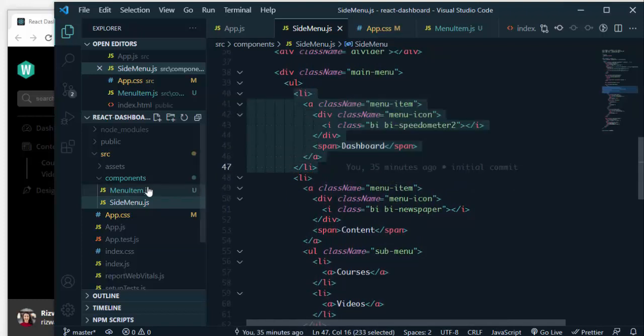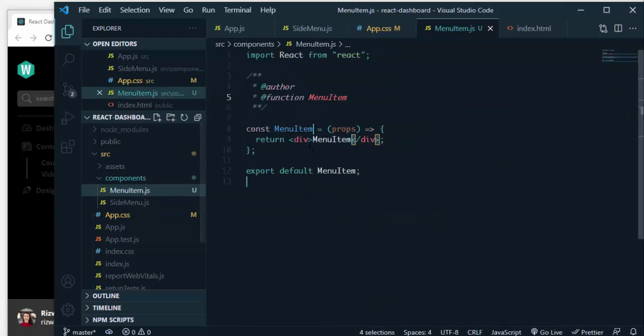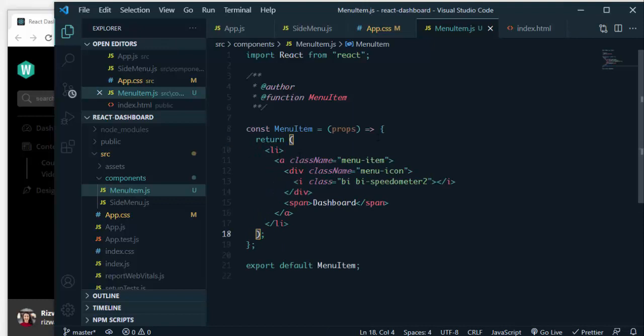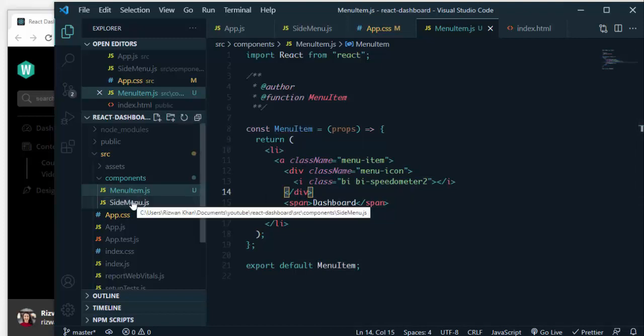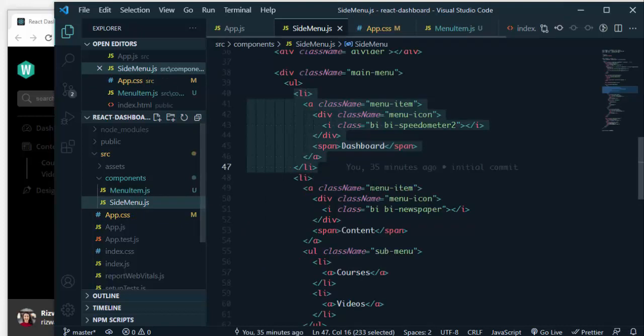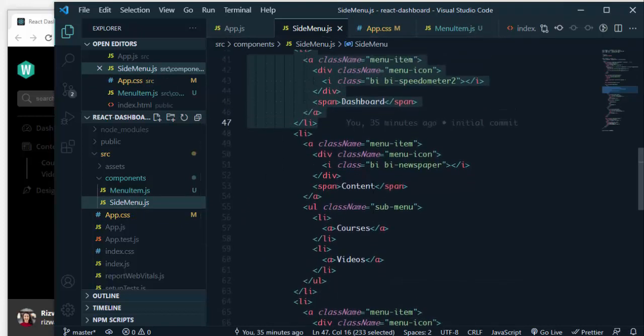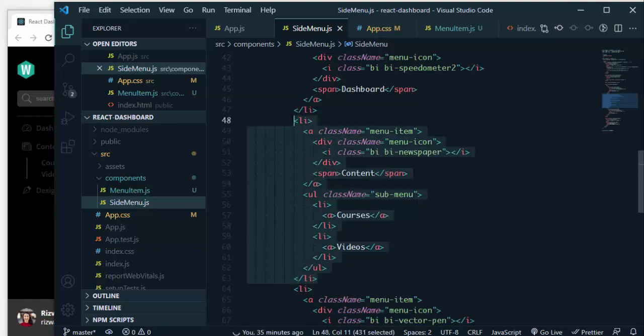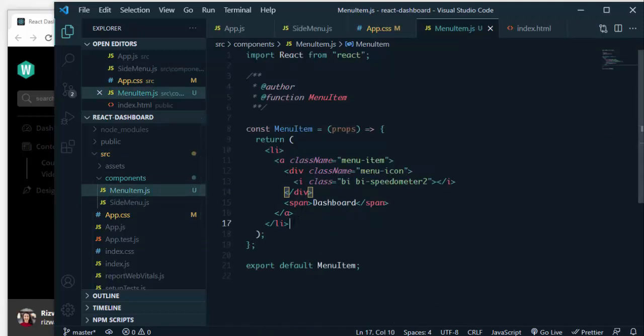So li, copy, and let's go to the menu item, and here we'll replace this. Okay, save it. So here we have li's, and inside we have menu item. Now we can replace this stuff very easily, but we might have sub menus as well. That's why I was copying that one. So let's take this one because this supports everything. Here we have sub menus also, so it's better to not take the risk.